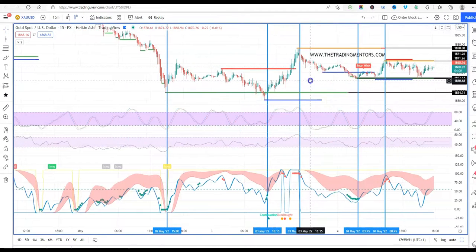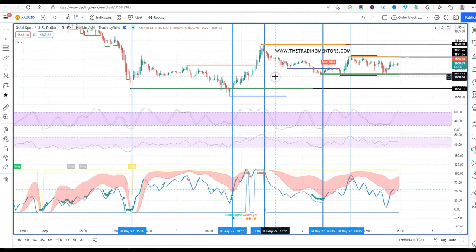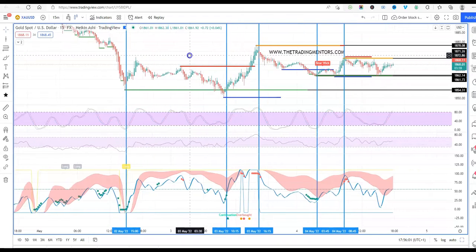So very accurate, high quality signals giving you excellent opportunities throughout the day to scalp gold. Gold is highly profitable and highly stable, so it's a great one to trade. And also here we've got the Heikin-Ashi, which if you've had the training on that with me, you'll understand Heikin-Ashi. Green means buy, red means sell.